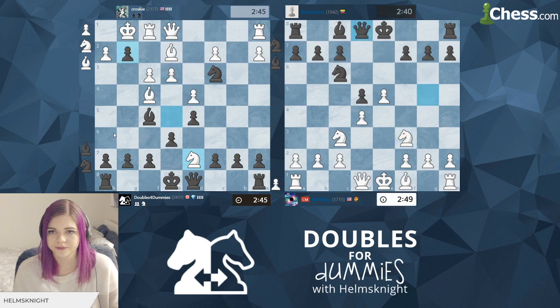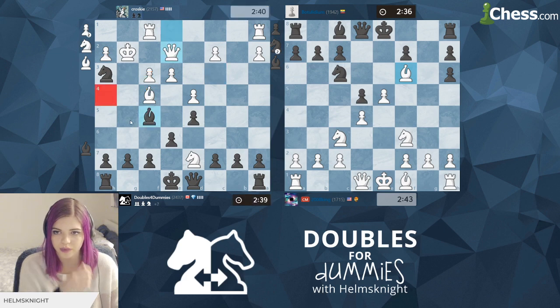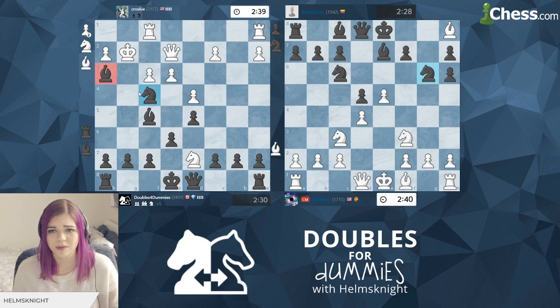So here, I think I'll do this. And now, when he takes with the queen, I could potentially take here or get a knight for h4. There's a lot of options here, actually. I'm hesitant to take the knight on d7 because he's going to get a knight at d5, and initiative, like I said, is so important in this game. So since I'm getting a rook, I'm going to go ahead with this plan here.